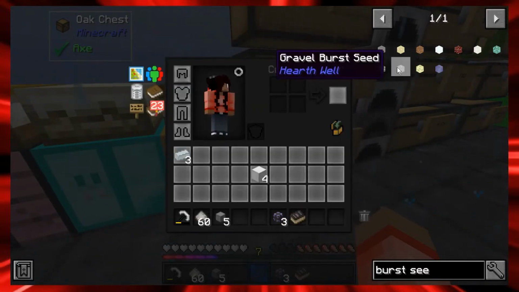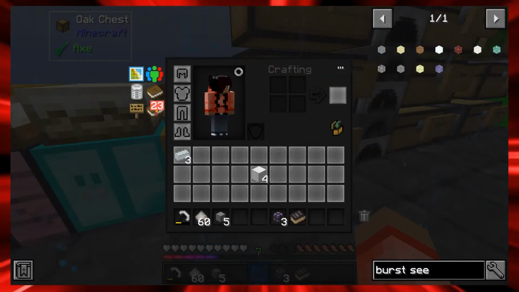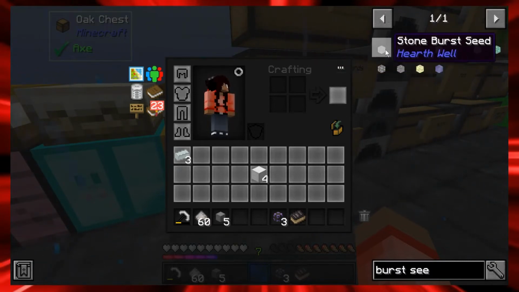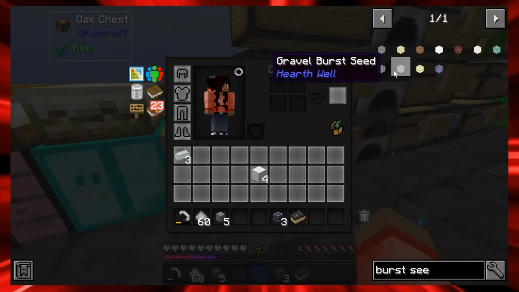Okay. Guillermo? But I want to look up this font. No, I keep missing your name. I don't think this burst seed is available for every material, or it's probably locked.